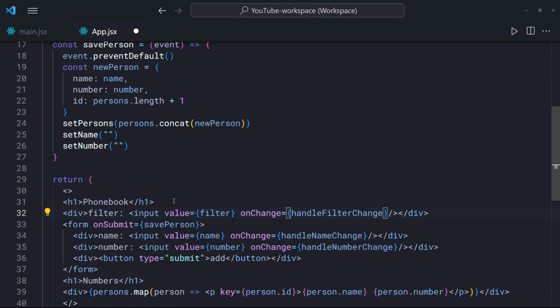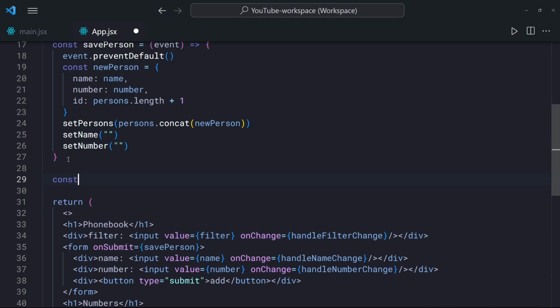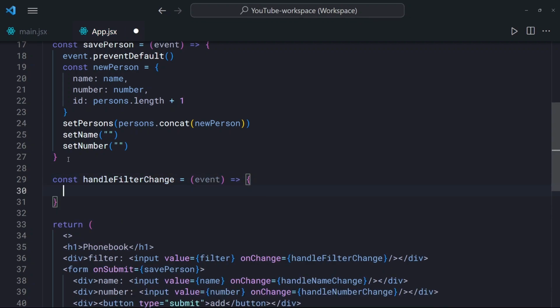So we need to define this function. So we're going to have const handleFilterChange, which is going to have an event as an input. And here we're going to use the setFilter function, and we're going to pass in event.target.value.